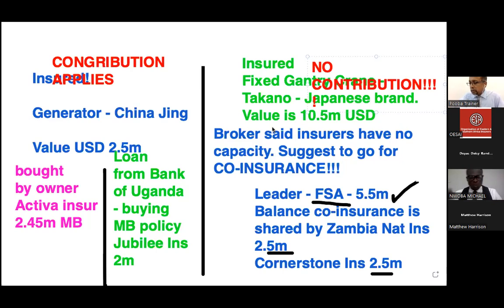And once they find out you have two insurances on one particular product, paying the claim will be very hard, because we are trying to defraud the insurance company. Insurance is meant to reinstate you to your normal position when you face a loss, not for you to make money from the insurance company. I agree with you.